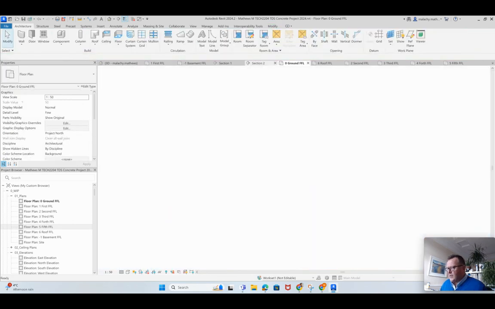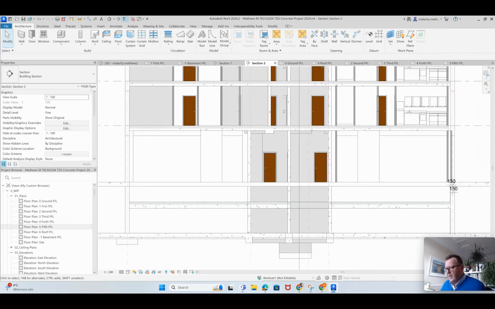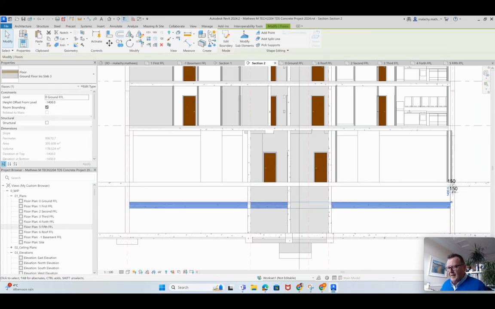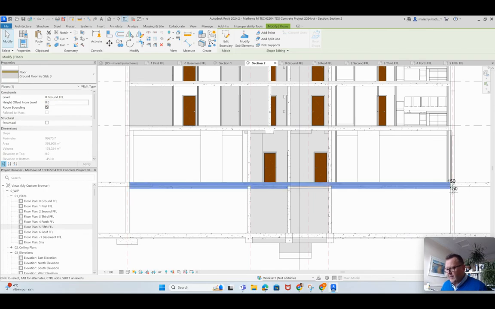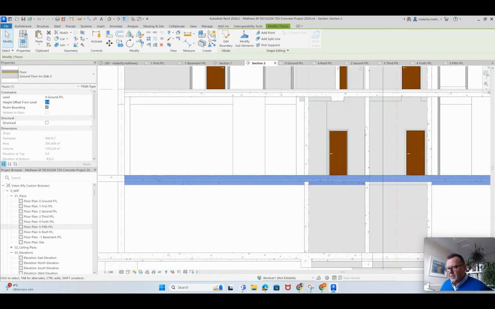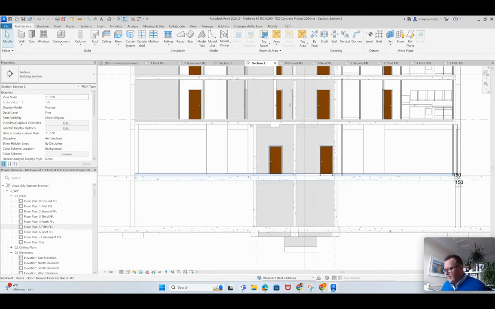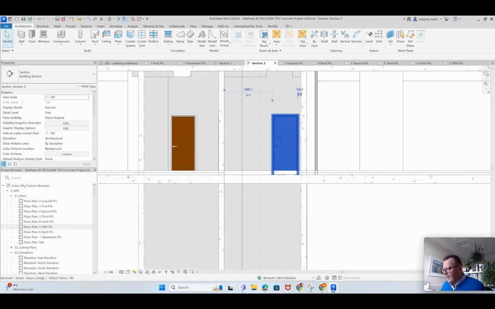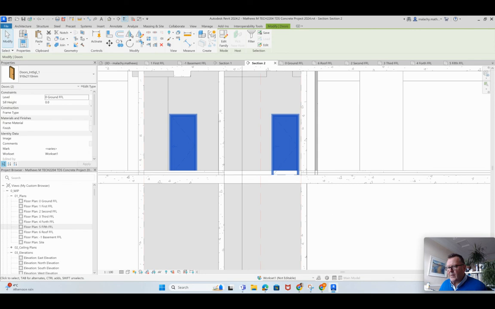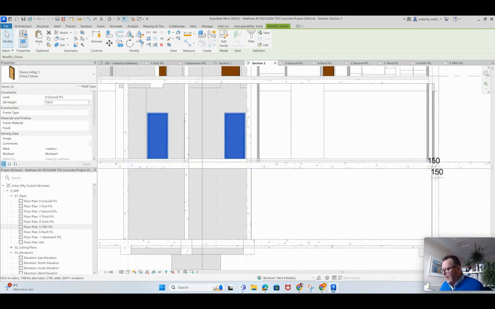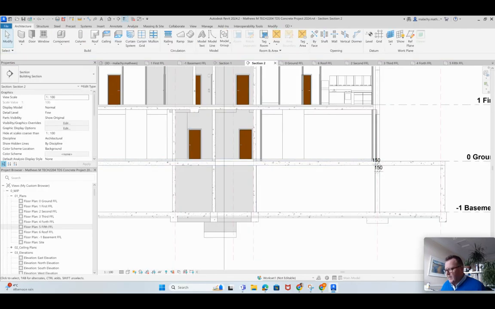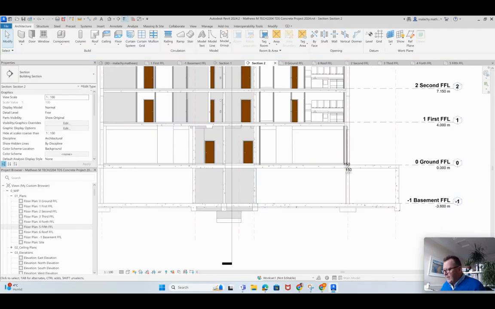Now let's get into our section, see what that's like. Okay, all right. I had it at that. For some reason, it came in there at -14. Right now, so what I want to do actually is I want to move this up 150. So I got a level slab underneath here, and I got my screed and various other bits and pieces going on there. These doors will now have to be raised up by 150 as well. Okay, and I'll go through those other items that need to be raised up.